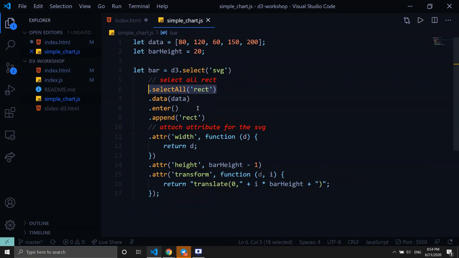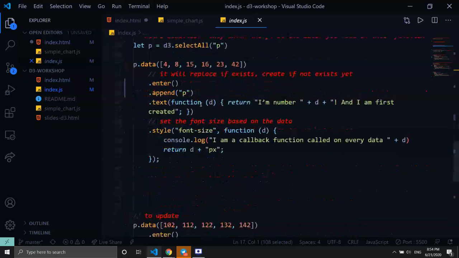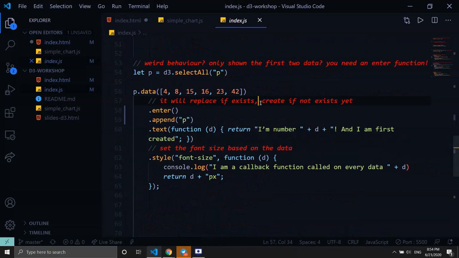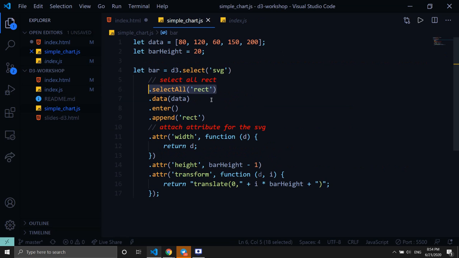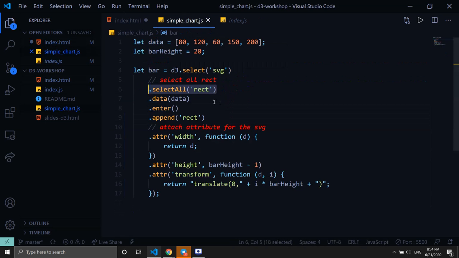No need, because remember just now we talked about putting the enter and append to replace if it exists, create if it doesn't exist. The behavior we want is to create if it doesn't exist, so the dot enter function does that logic for you.